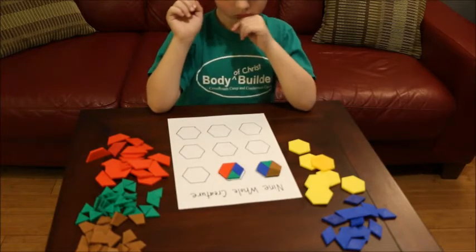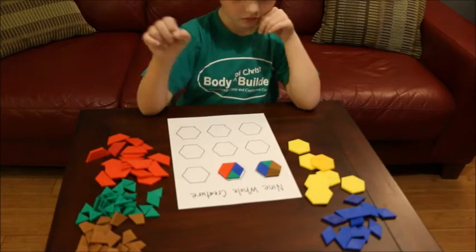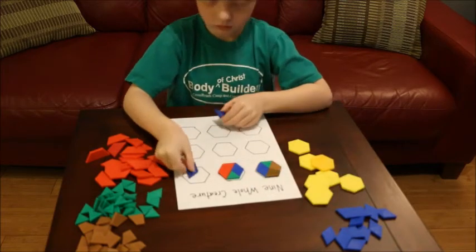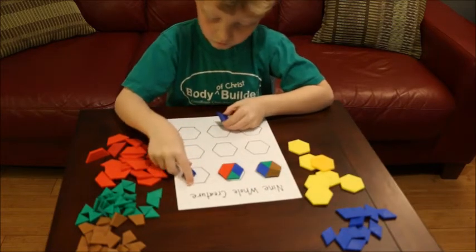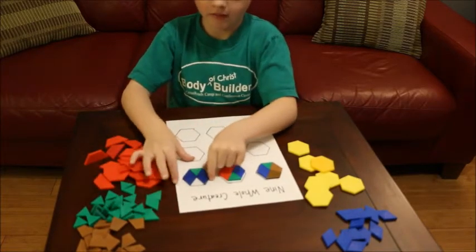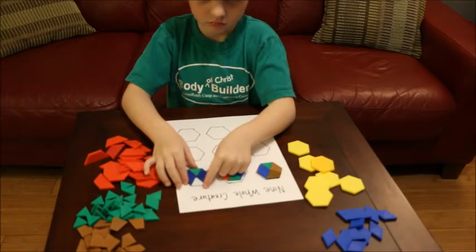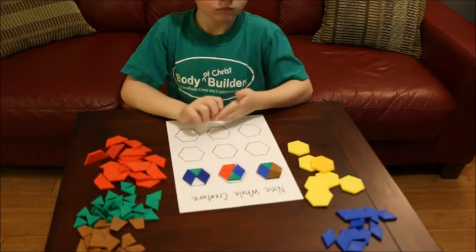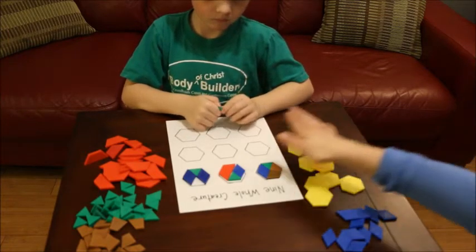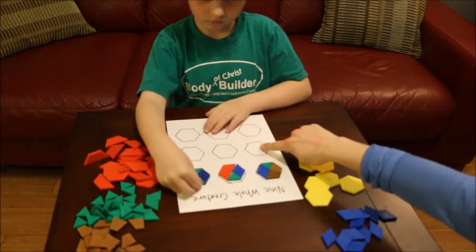What are you thinking? I'm just going to try away. They all have to be different things. Nope, they don't all have to be different. You could use all of one color inside a thing — I just mean you can't let the whole entire page be the same color. So let's try using all of one color in this one.